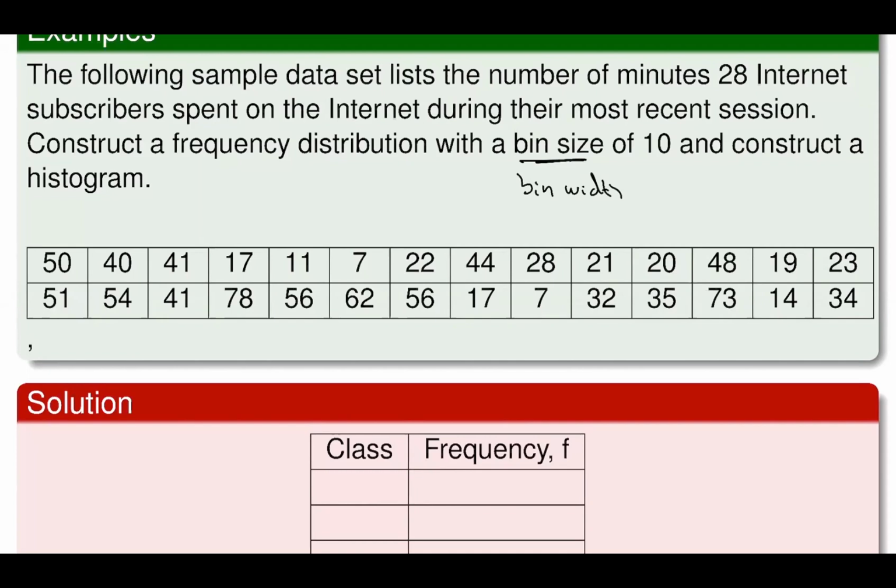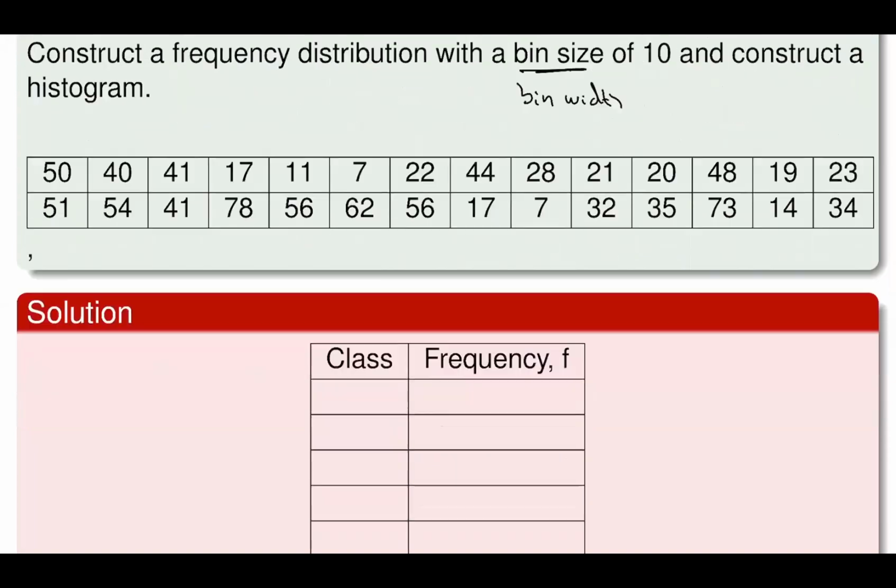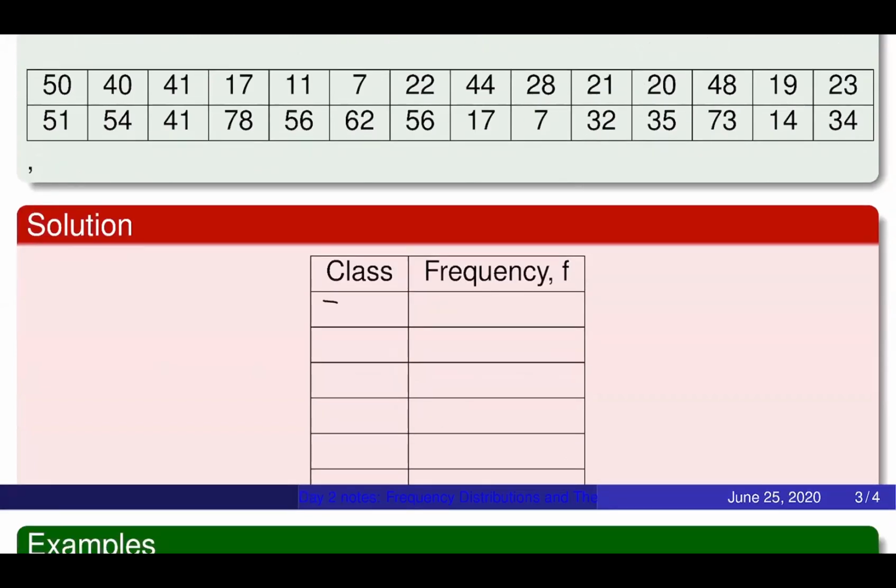So usually for this, what you want to do is look at your data set. Looking at my data set, what's the lowest number that I have? 7. So that means we're going to start off here at 7. So we're going to put a bracket, comma, parenthesis. All right. Everybody know where this 7 came from? Remember, the 7 comes from being the lowest number. So we start off with 7.